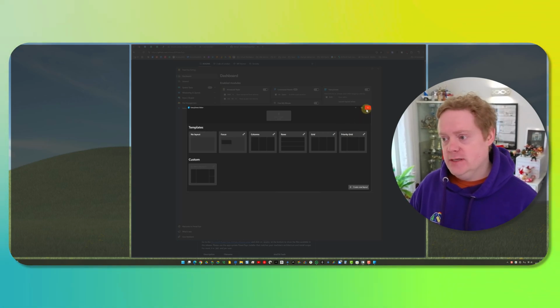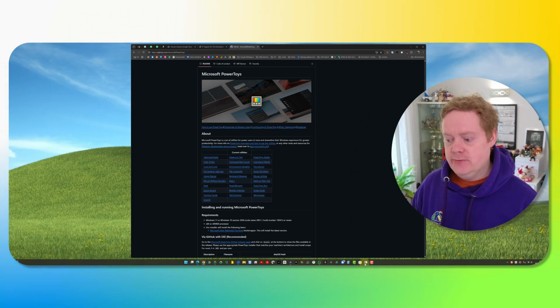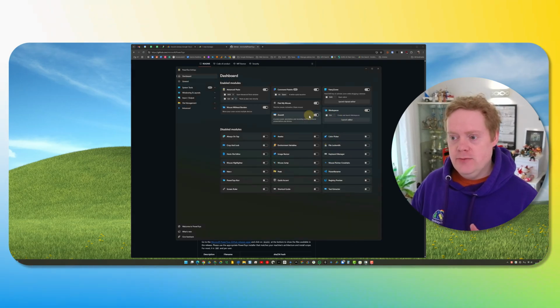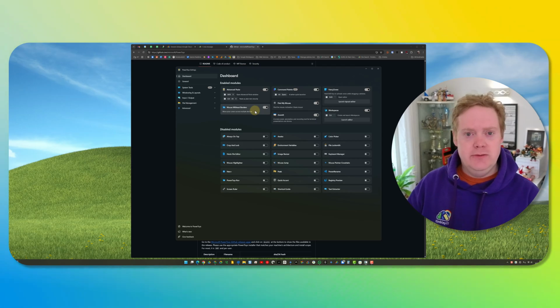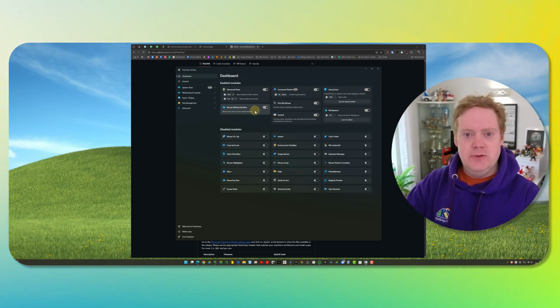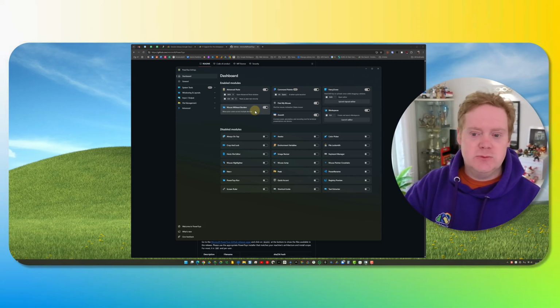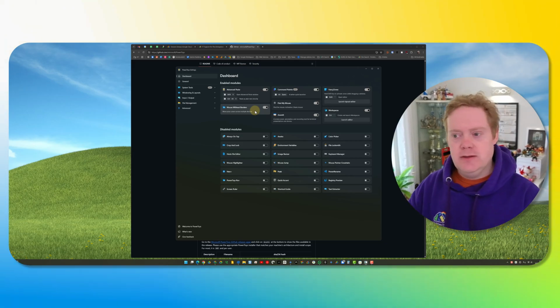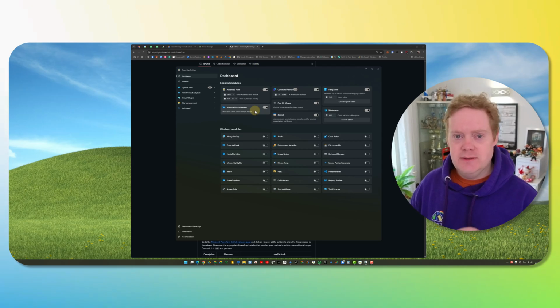Now, the next feature is called Mouse Without Borders. So how this works is, if you've got two computers, traditionally in the old days, if you wanted to use your mouse or keyboard on the other computer, you'd have a box on your desktop with a knob on it that you'd switch from one computer to the other, and your mouse and keyboard would then go to one computer or the other. But with Mouse Without Borders, that doesn't happen anymore.